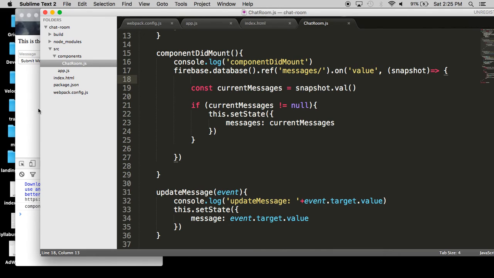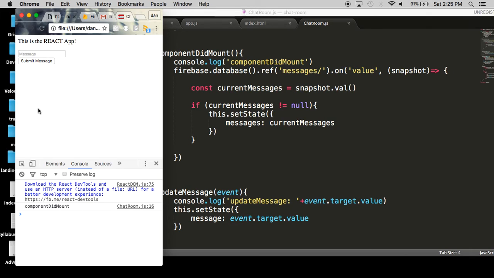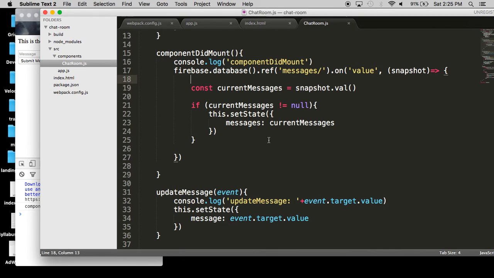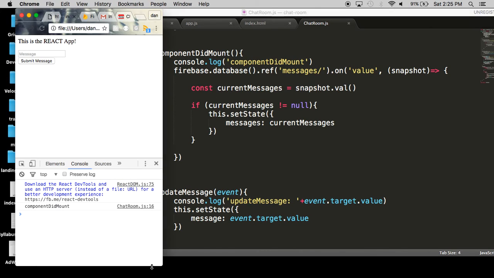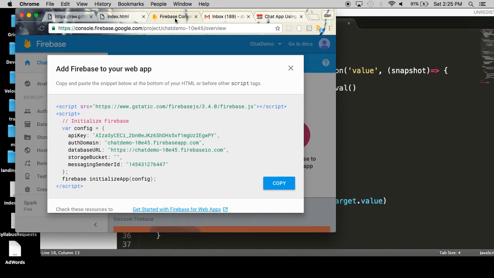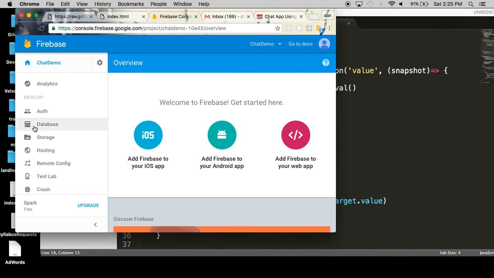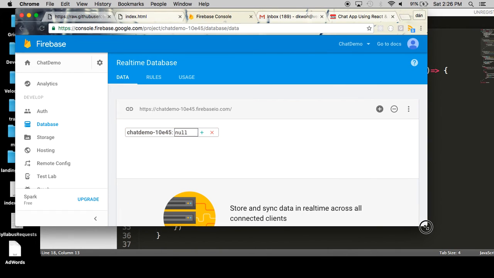Okay, so what we want to do, I'm just going to reload the page to make sure there's no error. If I made a mistake, errors will show up. So first things first, on line 17, we're connecting to our Firebase backend. And you see where it says ref messages. Well, if you look at my Firebase console, right here on the database, this is my Firebase backend, which is one big JSON object. Right now it's very small because it's empty. So it's an empty JSON object.